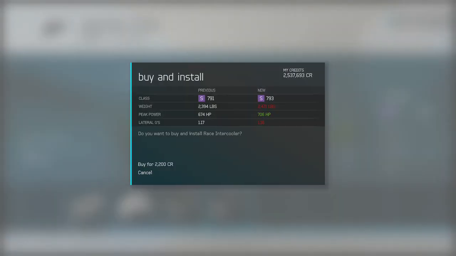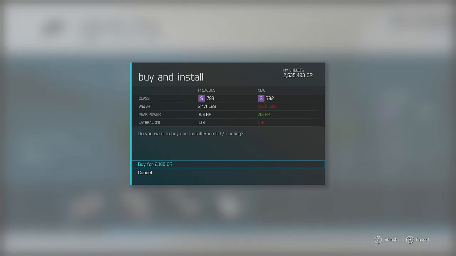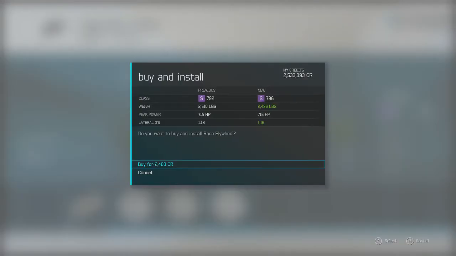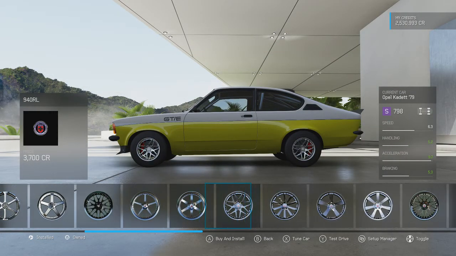Can we get anything? Yeah, we may as well throw the intercooler on there, throw a bit more weight back into it. 715 horsepower. Yeah. Let's also throw the racing flywheel in. And is there anything else I can do to strip some PI off of this thing? Maybe throw some aftermarket wheels on it.